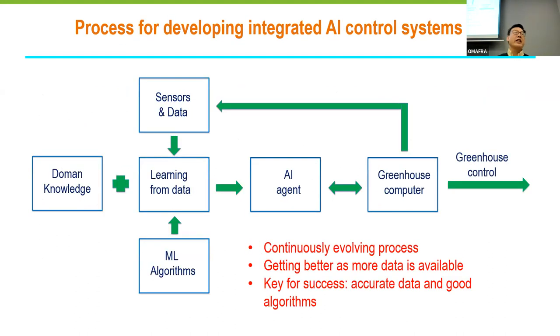When we deal with an integrated AI control system, we need to use a lot of domain knowledge. It's not the traditional approach of just having a big data set and trying to do that, like OpenAI. They have enormous data and $1 billion, but we don't have that kind of resource. So we need to use as much domain knowledge and existing expert knowledge as possible. Luckily, for controlled environment agriculture, we have a lot of that knowledge and a lot of models available. Those are then combined with data mining and machine learning.